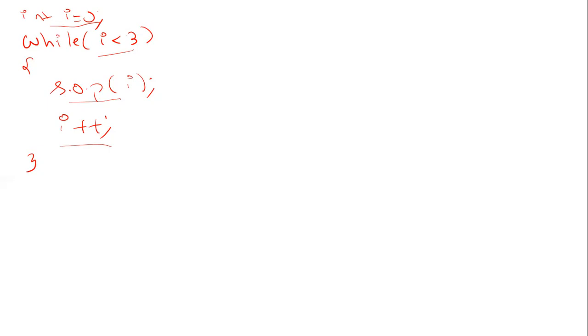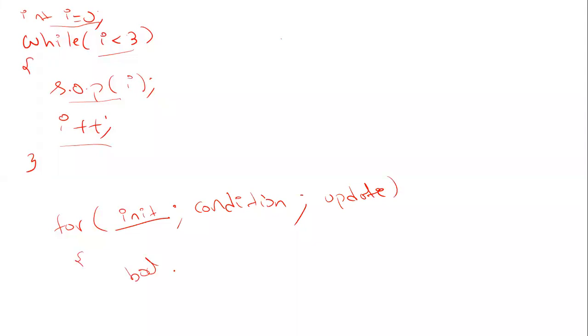Now I know some of you might not know what a for loop is, so I'll write here for loop. Watch here. A for loop has something called initialization, I'll name it init. It has three blocks here. First one is initialization. Second one is the condition check. And third one is the update statement. These are the three things. And the last thing is the body of the loop. These are the things you have to understand. So if I write a for loop now for this example, the for loop will look like this. Okay, watch here.